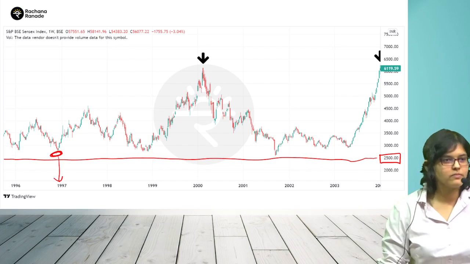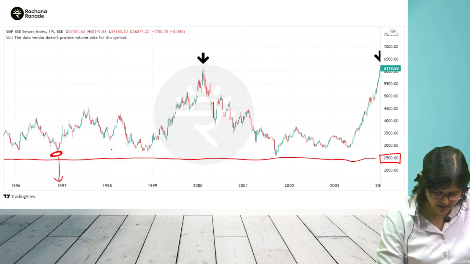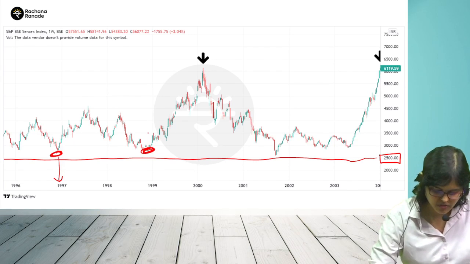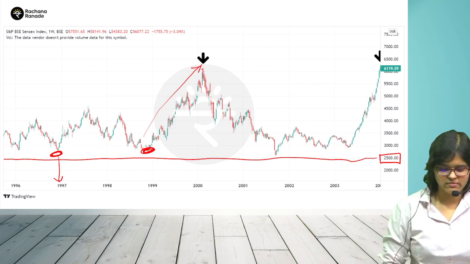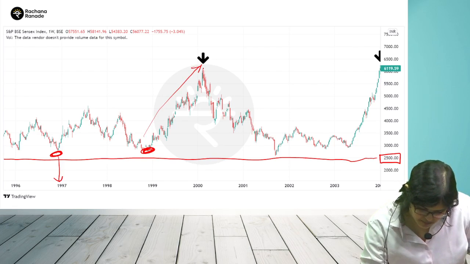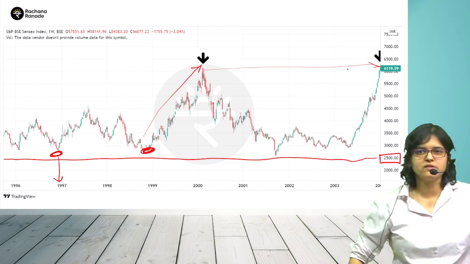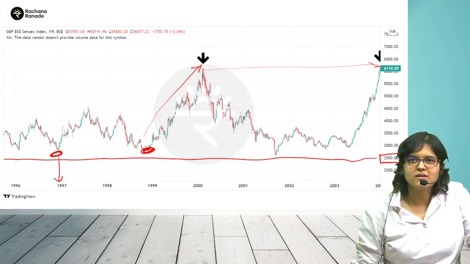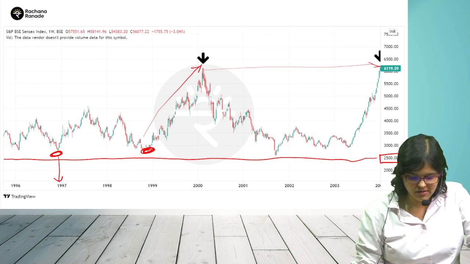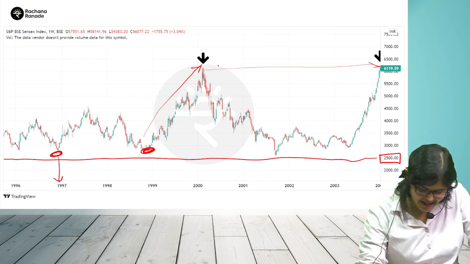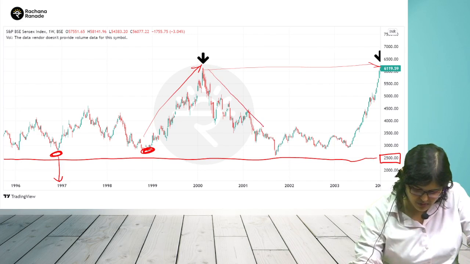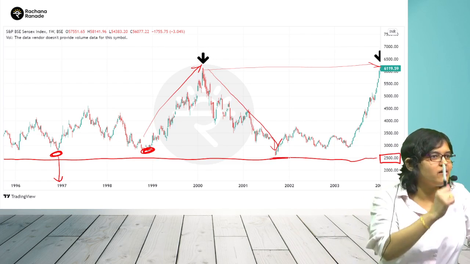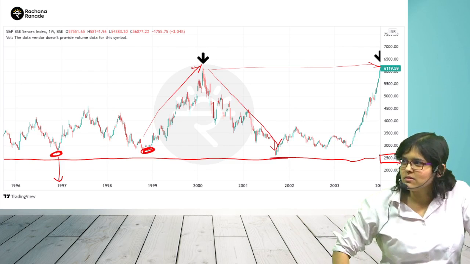This is 97. Are you with me? In 97, it started its journey. Tested somewhere around this level in 99 again. Correct? And from there, one-sided journey. Till what? Highest point? This one, almost 6,119, almost 6,000 plus, from almost 2,500 plus. Correct? Faster the rise, faster was the fall. And in 2000, it started crashing to 2001 roughly. We saw the low point again, almost similar. So the observation which he had made doesn't hold true here. What happened in dot-com bubble?